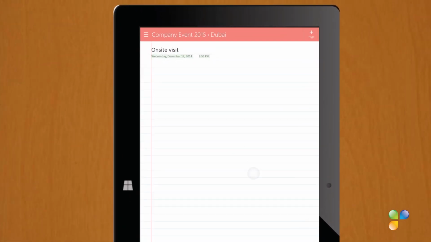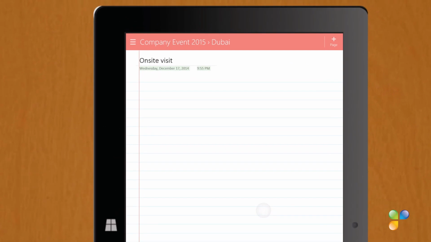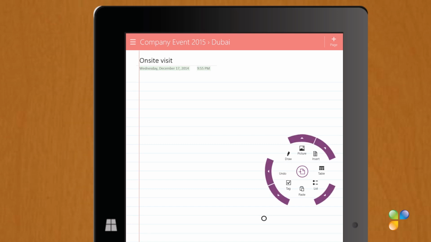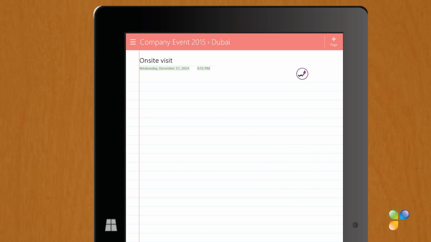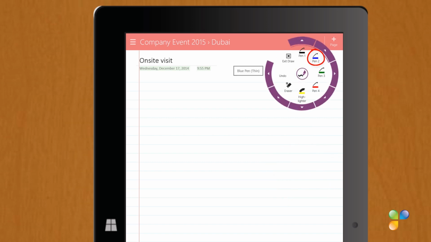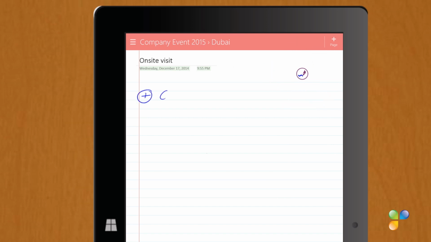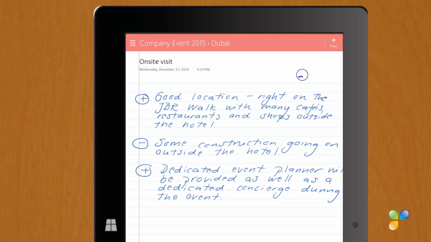If you have a stylus, you can just start writing on your device right away, just like on paper. If you want to change the pen settings, or if you want to write using your finger, tap the screen so that the radial menu opens up. The contextual radial menu was introduced in the OneNote app to make it easier to navigate OneNote using touch. Here, I'll select Draw, and then I can select between various pen options. I'll pick a blue pen. Here, I'll take some handwritten notes while I'm looking at the premises and talking to the hostess.